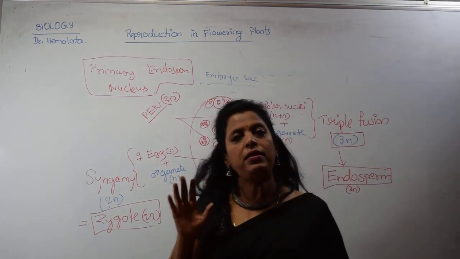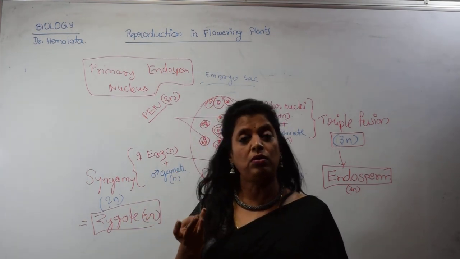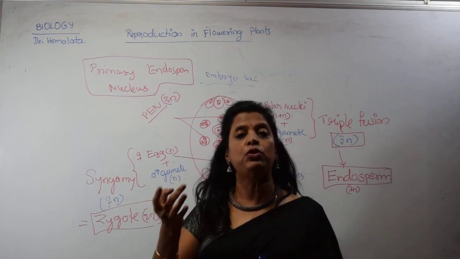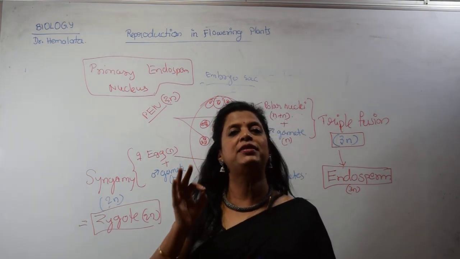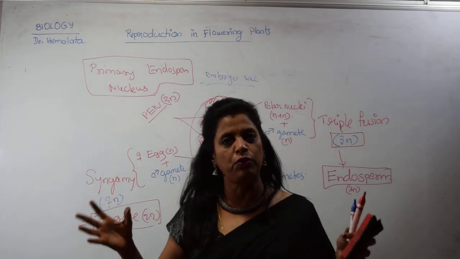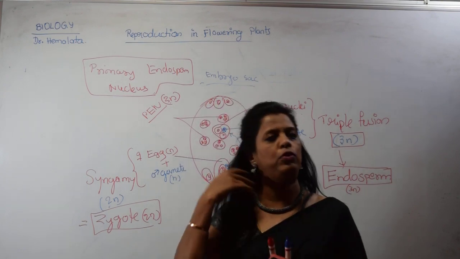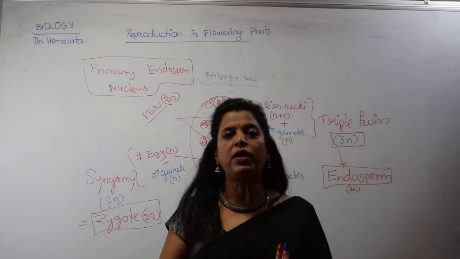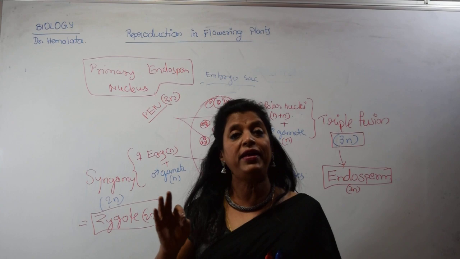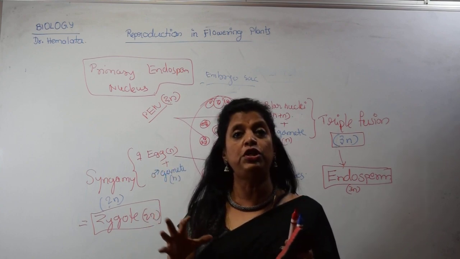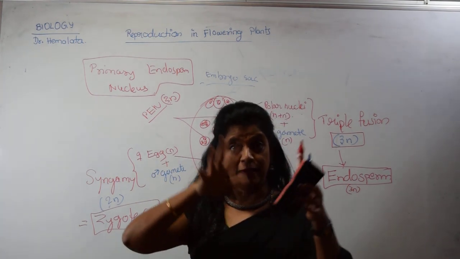In that, it has all the nutrients 3 times. There will be growth hormones present, vitamins present, nutrients present, all 3 times. Therefore, coconut water is an excellent drink, which has maximum nutrients. You will not get this in any other kind of drink, either tea, coffee, Maltova, Boost, nothing. Only in triple fusion, whatever is formed, the endosperm, the primary endosperm nucleus, is highly nutritious. So whenever you want some nutrition in an immediate way, have a tender coconut. That is the best and highly sterilized.